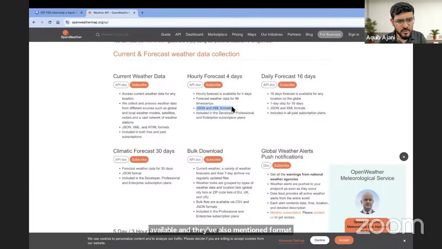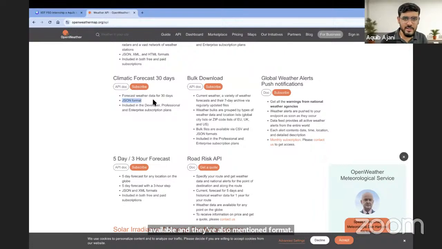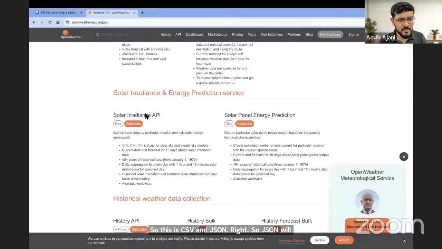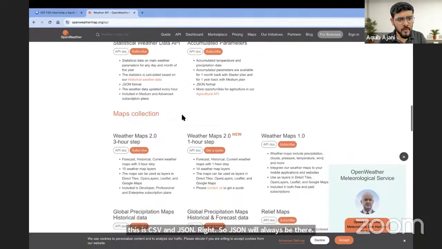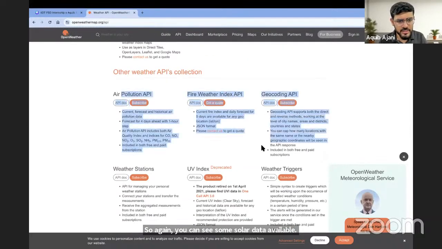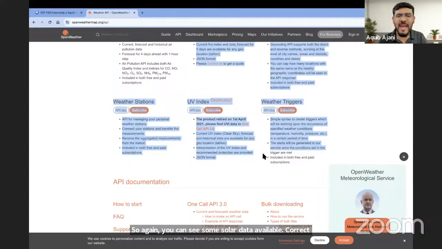This is available in JSON and XML. This is available only in JSON. So even if XML is missing, you will see JSON will always be there. So this is CSV and JSON, right? So JSON will always be there. So again, you can see some solar data available, right? Then there is some fire data, air pollution index, geocoding, UV index, everything.